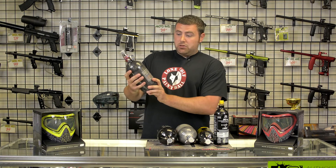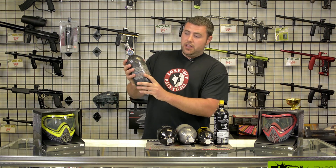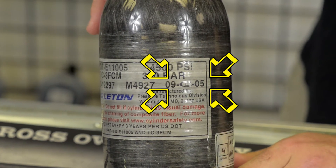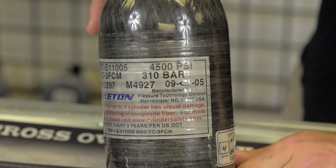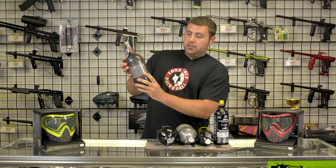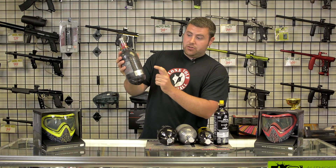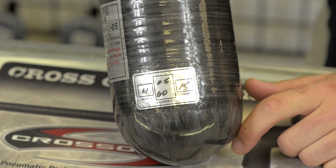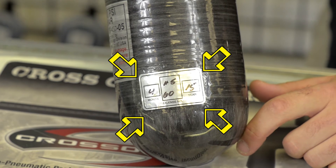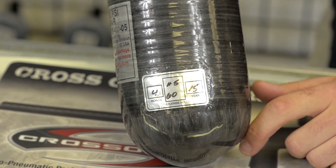Lastly, and most importantly, this is an older tank — I have this on here just for this purpose. This tank was made in September of 2005, so this tank had to be rehydro tested in 2010. Right here is a rehydro test certification sticker, or stamp as some people call it. This tank has been rehydroed — they epoxied it on there, and it shows this tank was rehydro tested in April of 2015.